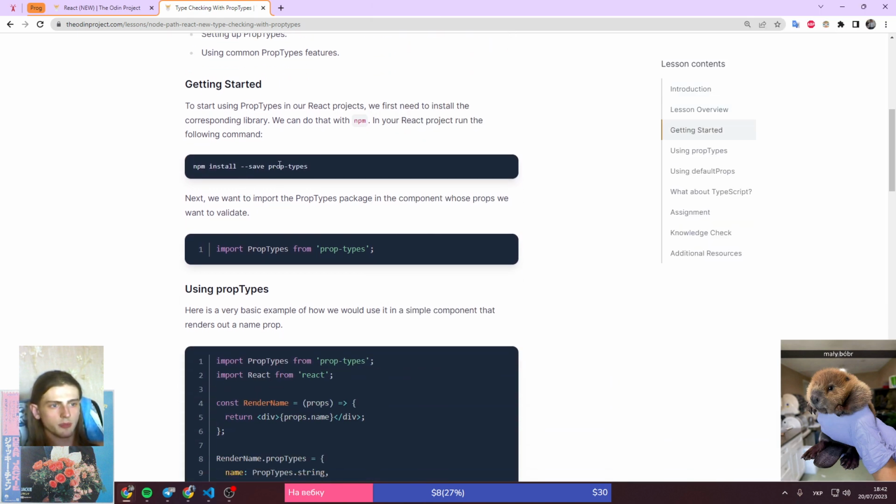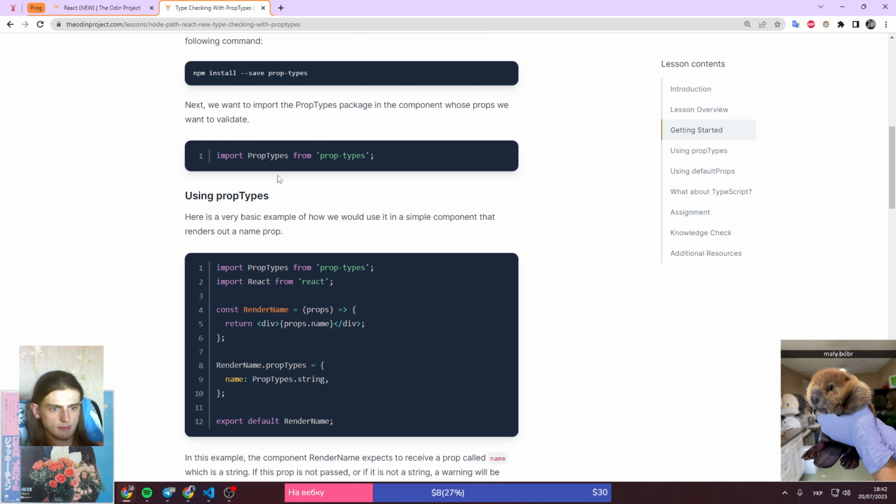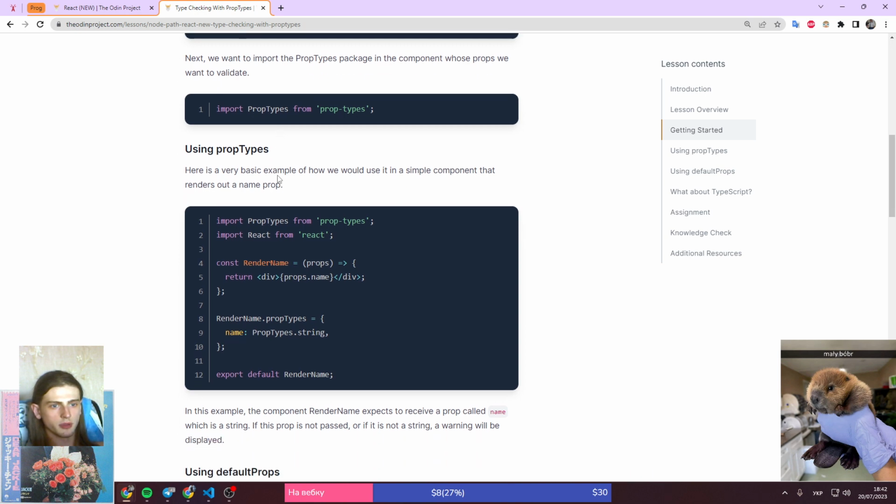Then import the propTypes package in the component whose props we want to validate. This is how we would use it in a simple component that renders out a name prop.